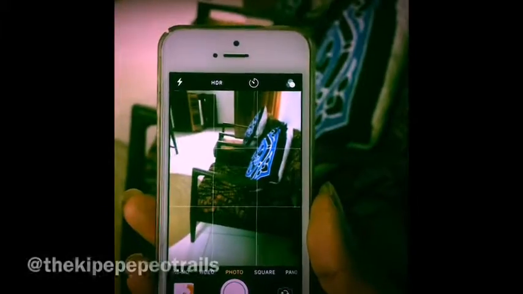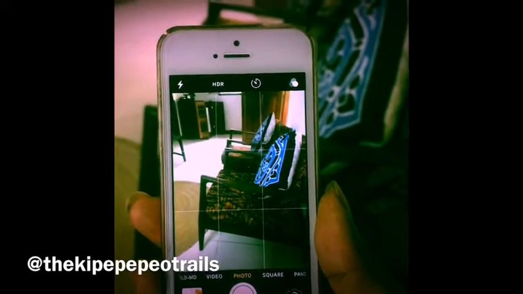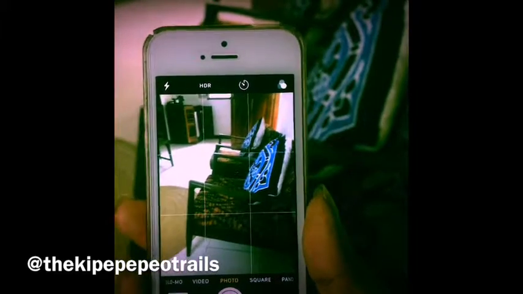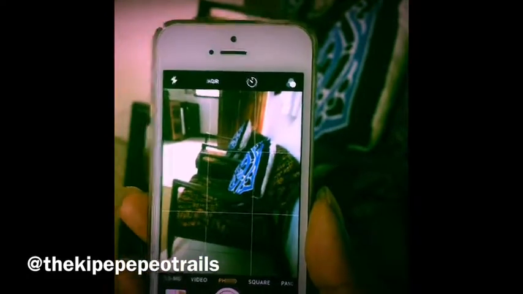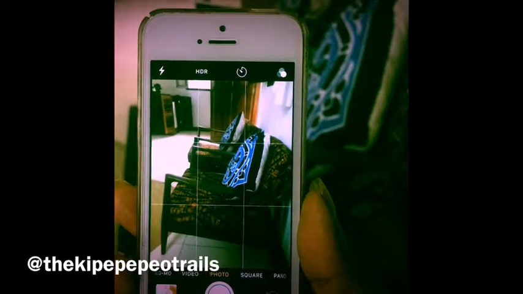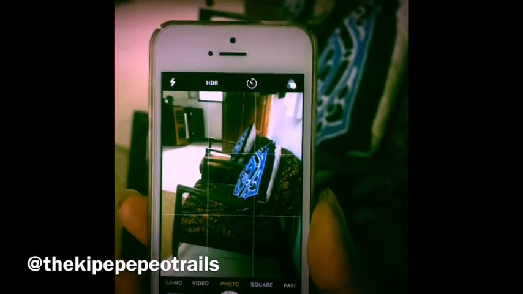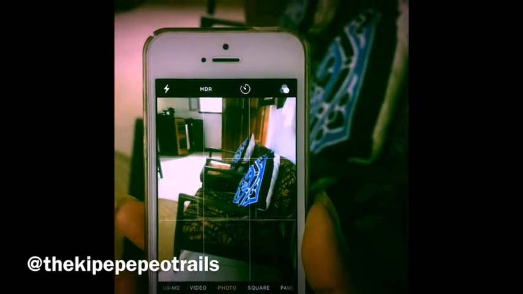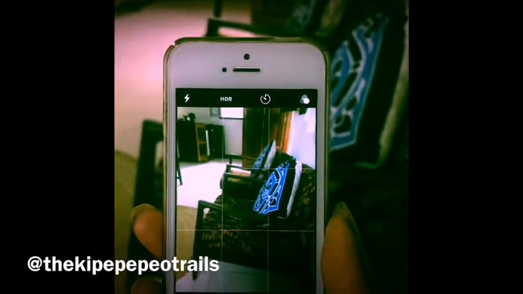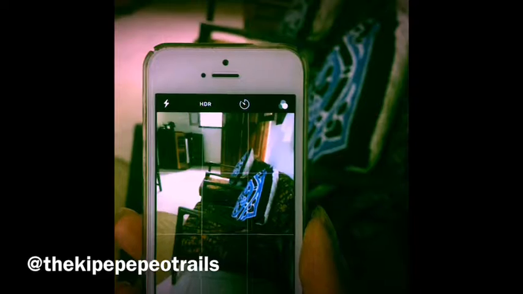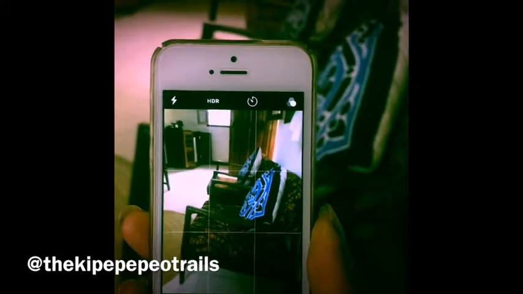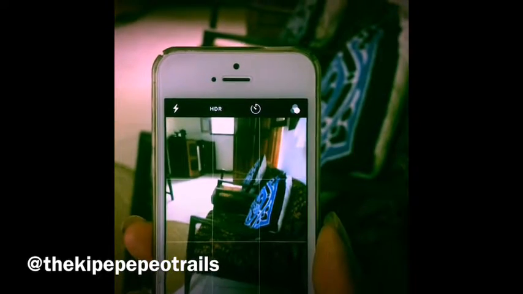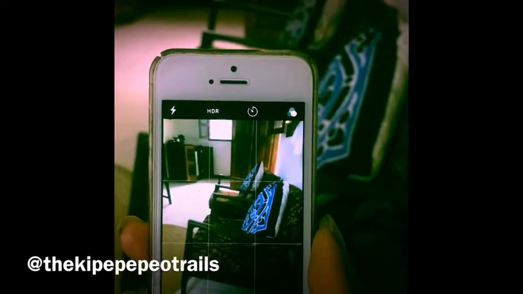I hope you can see those lines that are running through my phone. So I've turned on my grid section on my phone, and that's the picture that I'm looking at, and those lines run through in 9 little square spaces. Those 9 little square spaces are what makes up what is called your composition. Now you've got to understand composition in order to get a picture right, so make sure that you're always either working on the horizontal end or the vertical end.